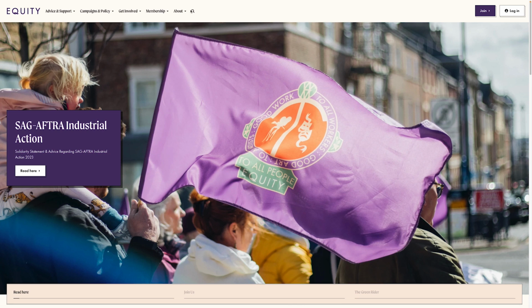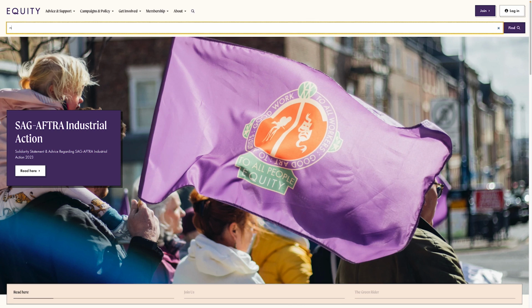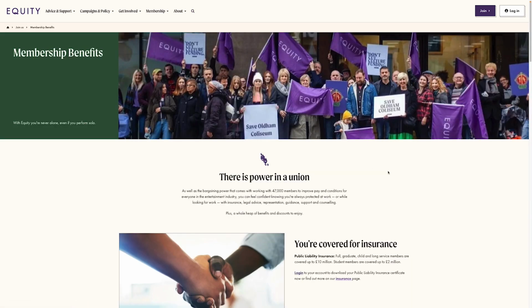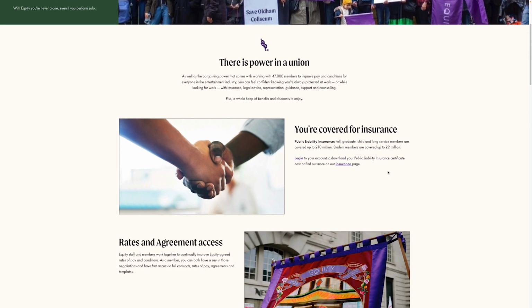Yeah. Another big pain point for Equity on their old site was their search system. It just didn't work. Members couldn't find content they wanted to find. So a lot of work was put in on the search to make it visually nice, but from the technology point of view, we've migrated everything into Azure Search, so it's on a stable, well-known platform, and it's fast. They can find what they want really quickly. There's no waiting for the results to return or anything. It's fast, it's efficient, and it's easy to see that visually.